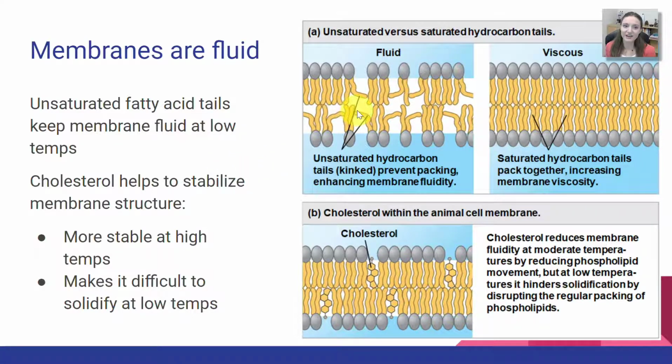In addition to that unsaturated hydrocarbon, we also have some cholesterol molecules. Remember we talked about cholesterol, it's a steroid. It's a lipid because it's hydrophobic, right? All lipids are hydrophobic, but it has a different shape. It has that four-ring structure, that hydrocarbon four-ring structure. So we see some cholesterol molecules embedded in the membrane as well.